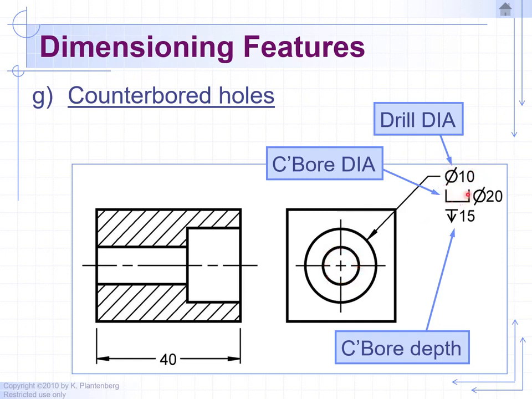followed by a counterbored hole, right? So now we have a diameter of 20 for the large circle, the larger hole, with a depth of 15 units. So the depth of the large diameter hole is 15 units. Now note that we don't have a depth for the first hole, the small diameter. If no depth is called out for the first hole, the small hole, then you can assume it goes all the way through. Okay, if you want, and in old drawings you would write through, THRU, but pretty much you can assume it and just leave it out. Okay, next slide.